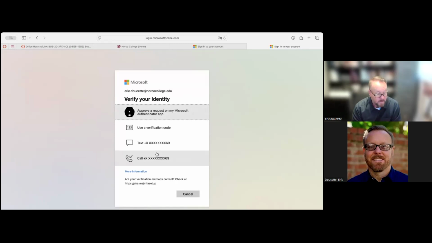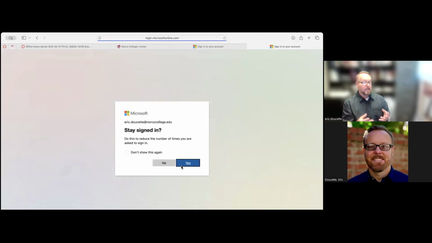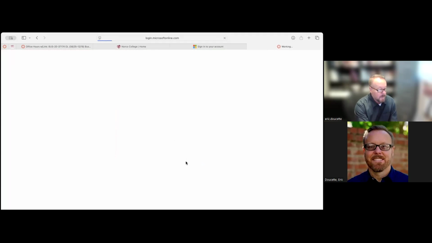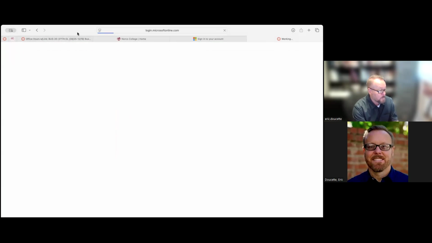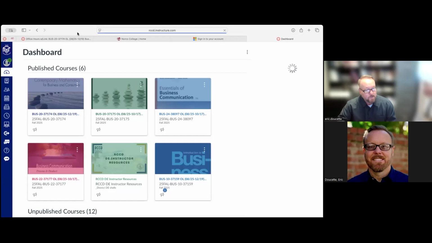Once you've input all those, and once you've done it once, you don't need to redo it again. You should be able to log in instantaneously by logging into Canvas. It'll automatically populate for you depending on what browser you're using. But you can also do a 2-factor authentication like I just did. But ultimately, once you input all that information, it's going to bring you to what's called the Canvas dashboard, and that's what's loading on the screen right now.